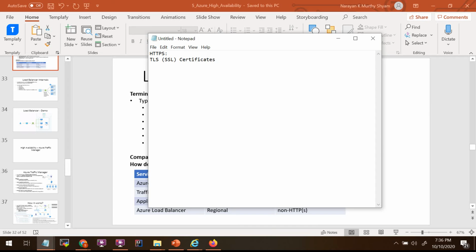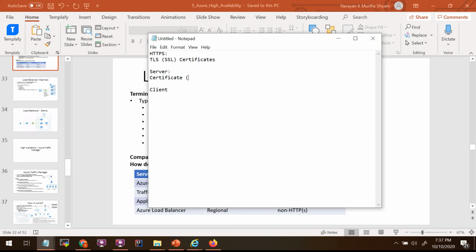Generally, for HTTPS traffic, you have to trust the two entities: there is a server component and a client component. The server component should have a certificate.